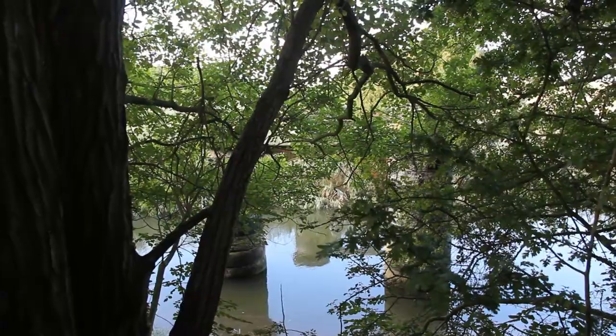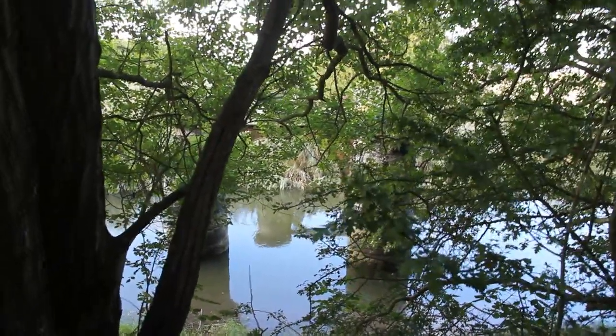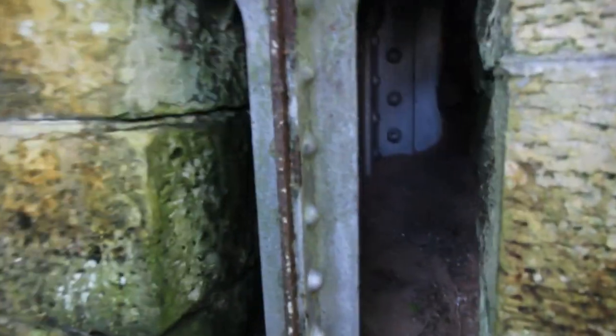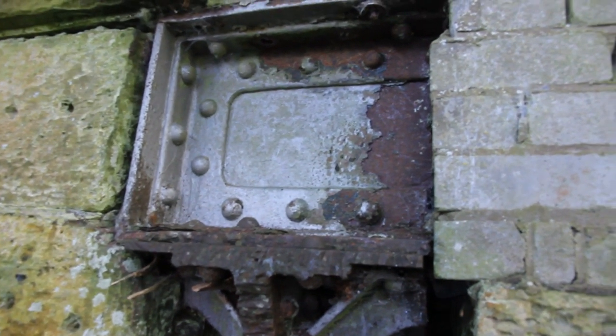I could really do with cutting back the trees here - you can just about see the viaduct through there. I'm pretty much standing at rail level. This is where the line would have connected in. There's one of these metal bits on both sides - this is exactly the same design as the one at the River Eden, and you can see it's repeated over there as well. This brick wall here is pretty much just being built to stop it from falling in, because track level would be about here.